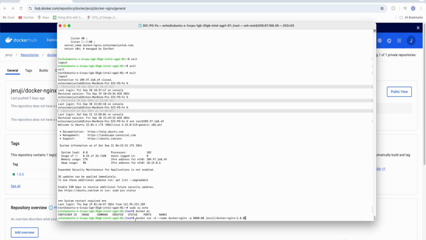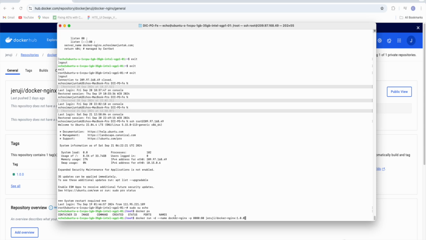So this is the command if you want to run our image as a container. Docker run -d means detach, so this command will run detached from the shell process, so we can type another command in this SSH session.